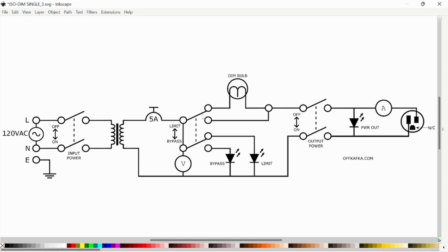Up, current runs through the bulb and then out, and then current runs through the limit LED. Down, current bypasses the bulb completely and then out, and then through the bypass LED. And on my output side, I've got the double throw, double pole switch, and power out LED with our ammeter here and our voltmeter here, and our output plug.